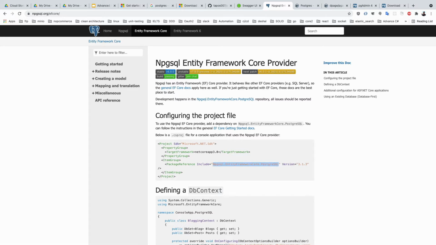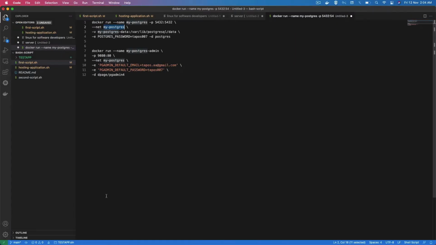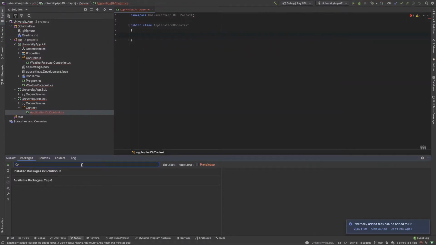So we add it, postgres sql, sorry, in our code, NuGet, paste this postgres.